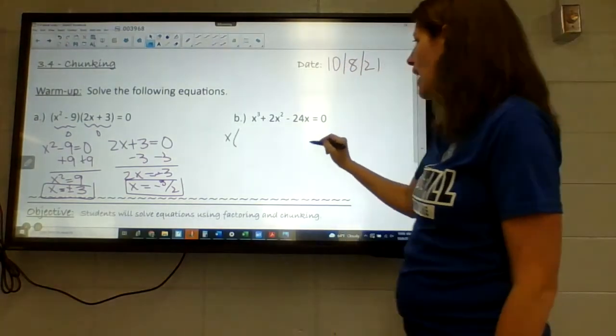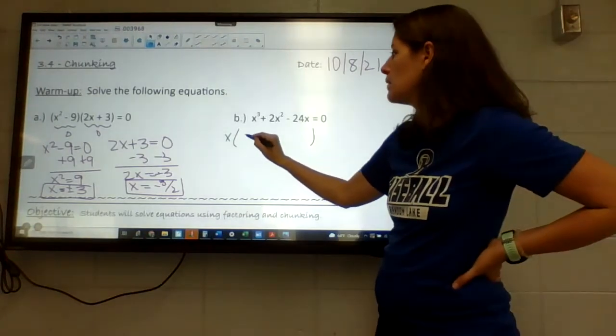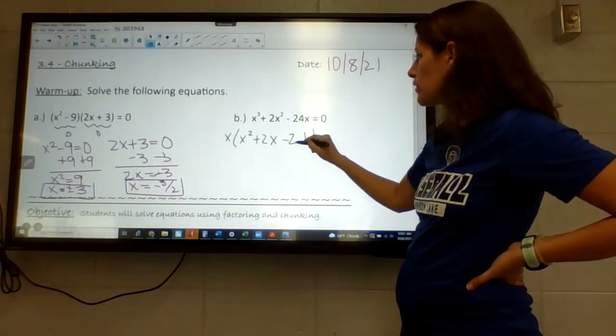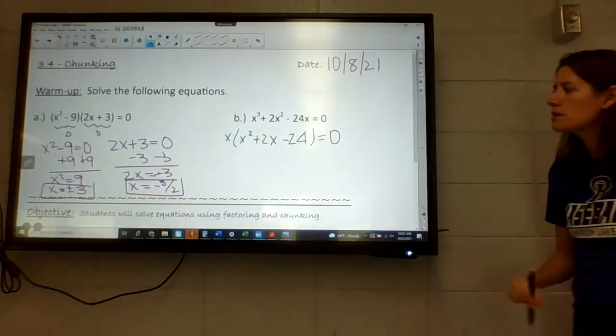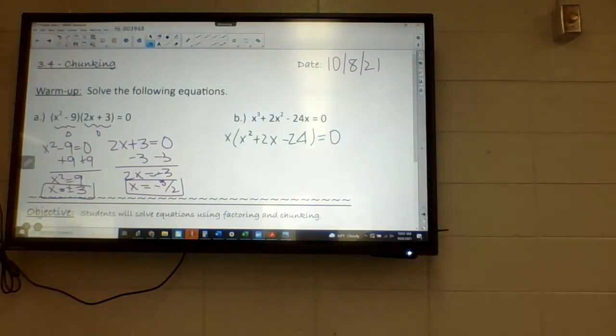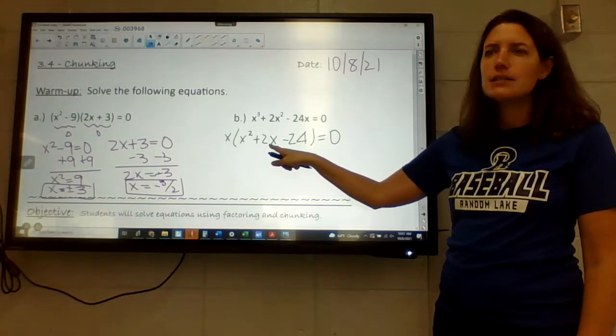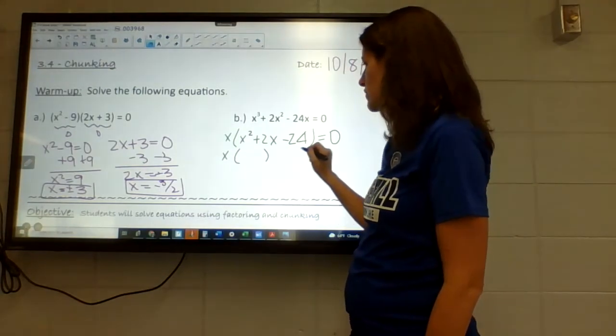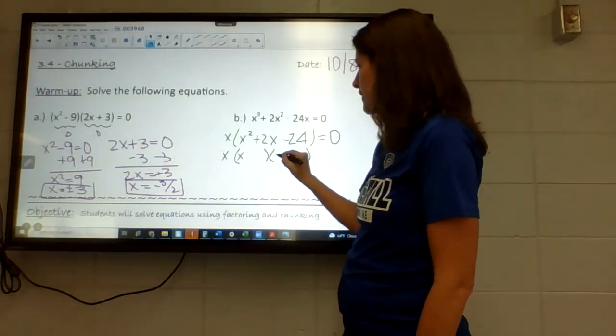So I'm going to factor that out of all 3 terms. And this is going to hopefully look better to you and not worse. Hopefully you don't look at that and think, I have no idea what to do now. What's inside the middle there is that easy type of factoring, where you had to multiply to get this number, but add to get this one. Hopefully that sounds familiar to you.